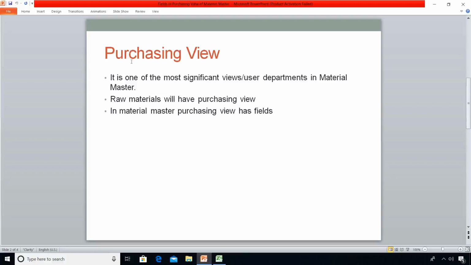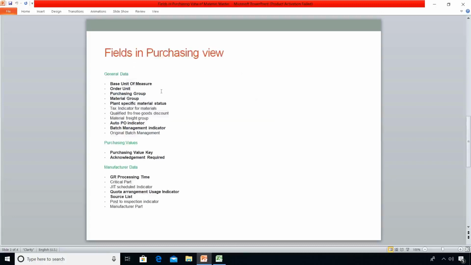Literally, the Material Master purchasing view has a bunch of fields. Let's see them in the next slide. Here we go. What I have done here is list the fields. Kindly go through these fields. The bold ones are the important ones when you create a Material Master.